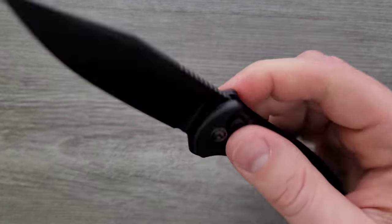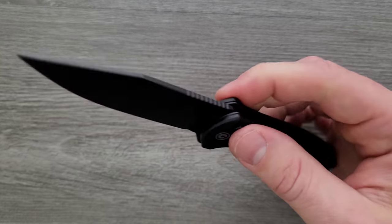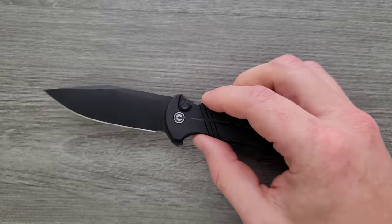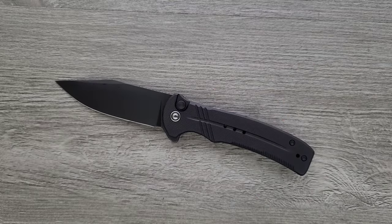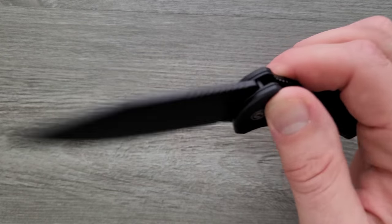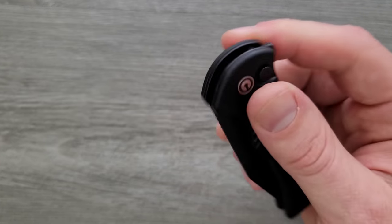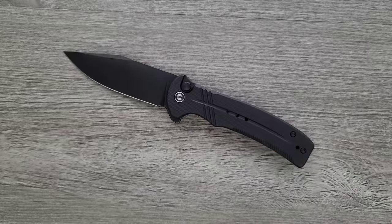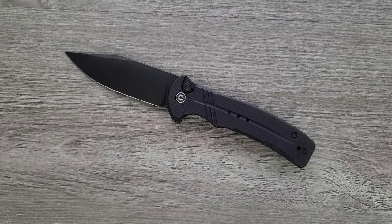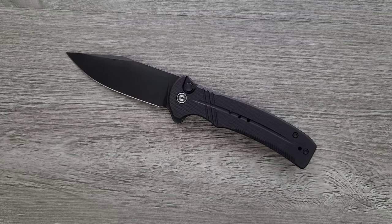I've owned the Malibu, and I've handled countless versions of it. Yeah, it feels very similar. In fact, the Malibu is a higher quality knife. That's a U.S. made one, right? And it does feel a little bit higher quality, but it's pretty darn close. Those of you who have been trying to get your hands on a Malibu, or you're just really interested in button locks, you just don't want to drop 200 or whatever they want for the Malibu now, this is going to scratch that itch.